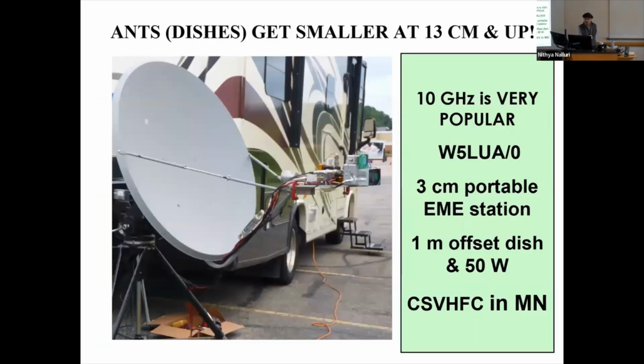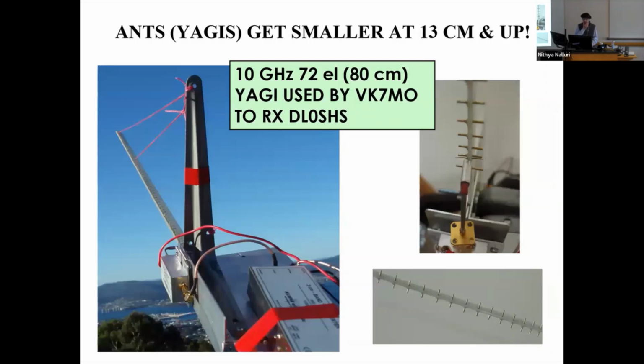Here's another one. This one is being used as we get higher in frequency. The higher in frequency you go, the smaller the antennas you can get by with. But for most radio amateurs, it's relatively easy to get on 1296 today. Equipment is readily available. And my message here is you don't need a really big antenna to go out and start making contacts and working all around the world. Though I'm showing other options.